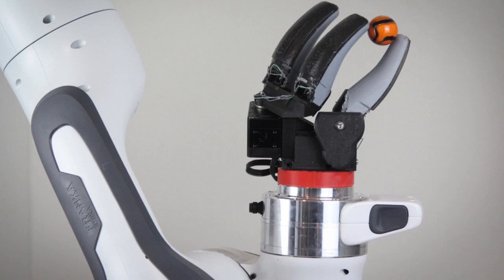The researchers solved this problem using two mirrors that reflect and refract light toward a single camera located at the base of the finger. GelSight Svelte incorporates one flat, angled mirror that sits across from the camera and one long, curved mirror that sits along the back of the sensor. These mirrors redistribute light rays from the camera in such a way that the camera can see along the entire finger's length. To optimize the shape, angle, and curvature of the mirrors, the researchers designed software to simulate reflection and refraction of light. With this software, the researchers can easily play around with where the mirrors are located and how they are curved to get a sense of how well the image will look after they actually make the sensor.